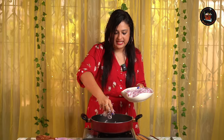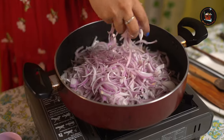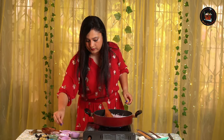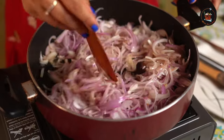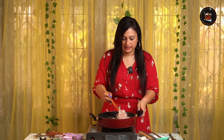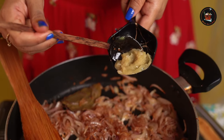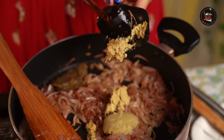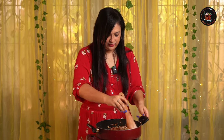I'm adding 4 sliced onions. Let's sauté these onions really well — you can add a little pinch of salt. It will take roughly about 10-15 minutes. For 2 cups of rice, I've taken 4 sliced onions because we want a large amount of gravy for our biryani. Once the onions have caramelized, add 1 teaspoon of garlic paste and 1 teaspoon of ginger paste, and sauté really well.